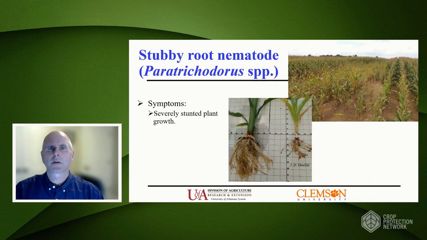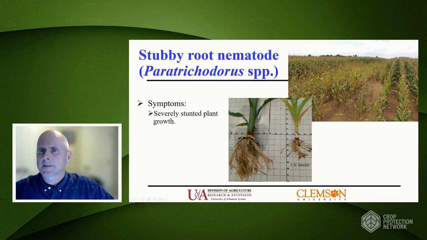Just some of the symptomology here. Really severely stunted plants. You can see by this image here, this is in Jackson County, Arkansas, and it's a very severe population density of stubby root. So it's not the norm. It was really kind of surprising and interesting for me to walk into this field, but it looked like a big bowl. You can see the corn here in the back is normal, and just a couple rows over, it's completely stunted, and these are probably 3 feet tall.